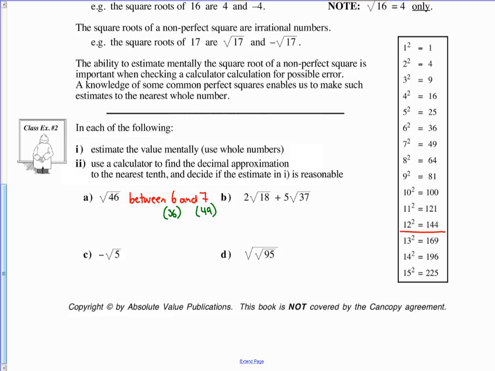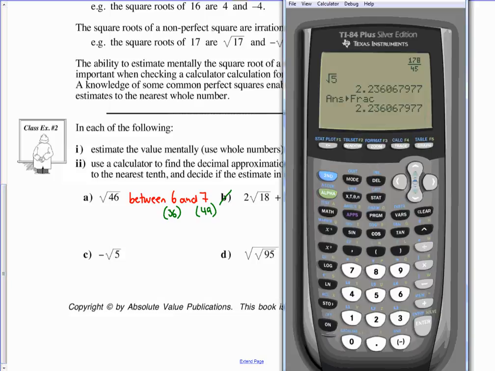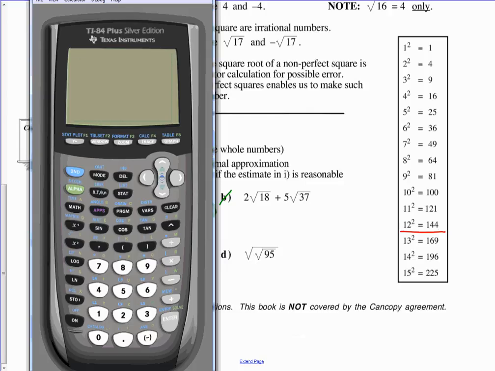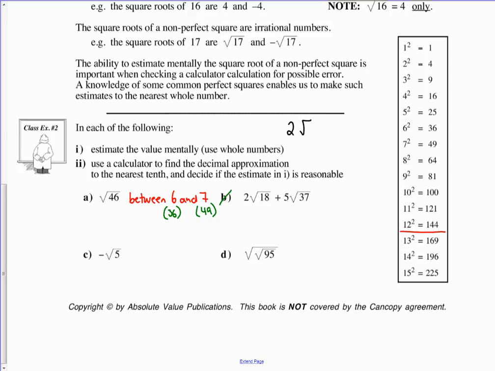Now, in your calculator, what I want you to practice is typing in some of these. I'm not so much worried about the estimation. So let's do B together. Let's actually type that in and get the answer, because you need to practice typing in some stuff. Okay, so 2 root 18. Now, there's two types of calculators out there. Some of you might have like an 83, like the older versions of the calculators. And if you do, yours is going to look like this. You'll see 2, and then you'll see a square root symbol, and then automatically it opens a bracket. Does anyone's calculator do that?